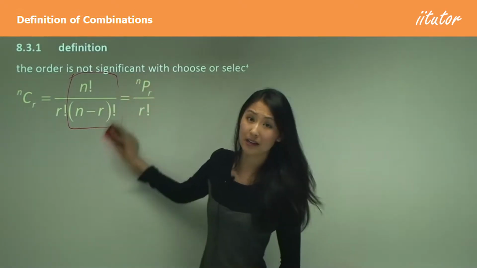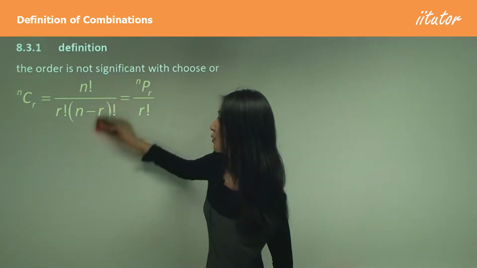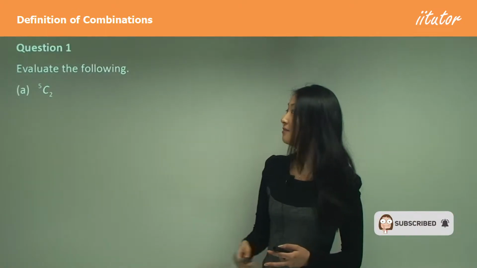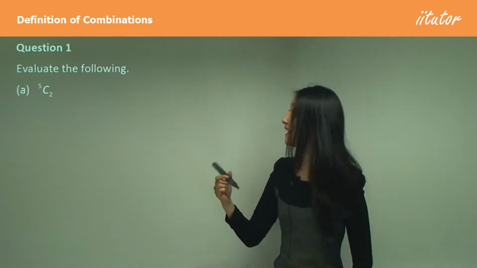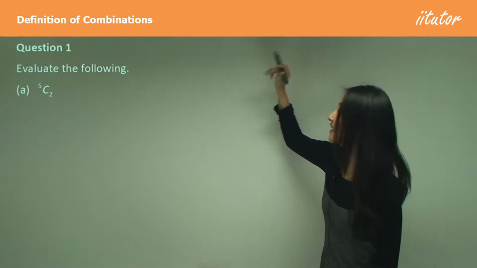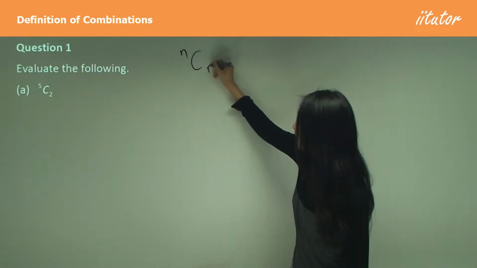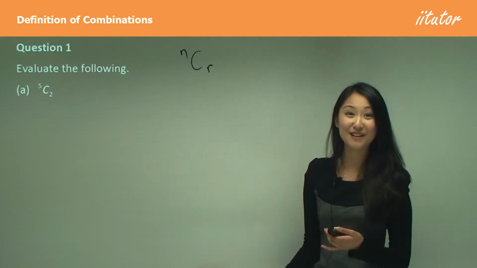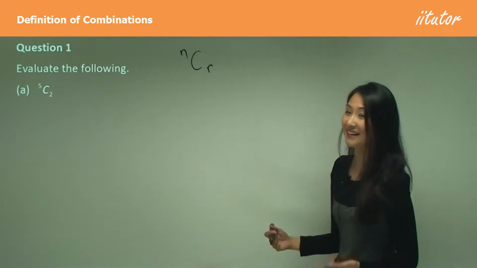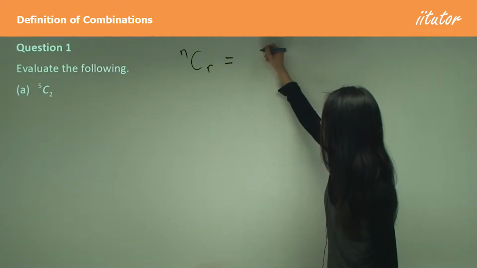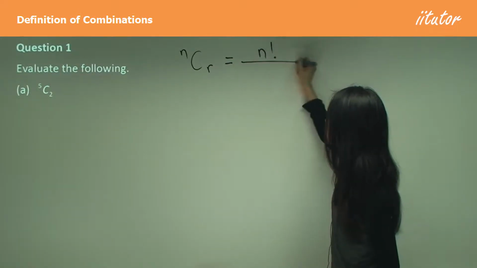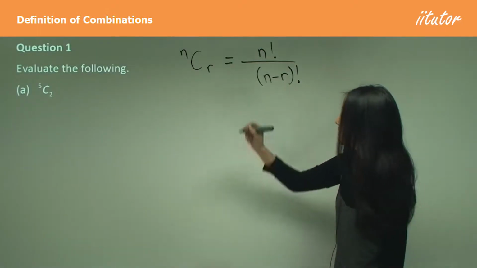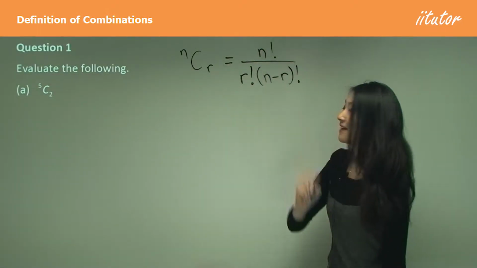Let's get used to working with nCr before we move on to the questions with arrangements and selecting and so on. So in question 1, we want to evaluate the following. Let's write the equation up here. Remember nCr. I don't expect you to memorize this straight away, so that's why we're writing it up here, but hopefully by the end of this module, you'll be familiar enough with it. It's just your n factorial over n minus r factorial, the same as your permutations, but divided by an extra r factorial.